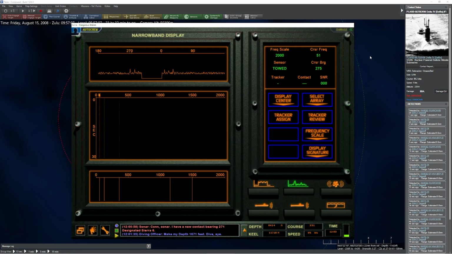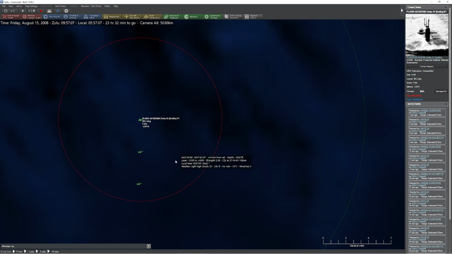So hopefully you saw a couple different interesting things today. Like I said, you had the opportunity to see what it looks like over in Command, see how we were able to identify, see how we were able to kind of move a bit. Keep in mind, different submarines are louder than others, and keep in mind, different water conditions will cause different things to happen as well. Other than that, enjoy.